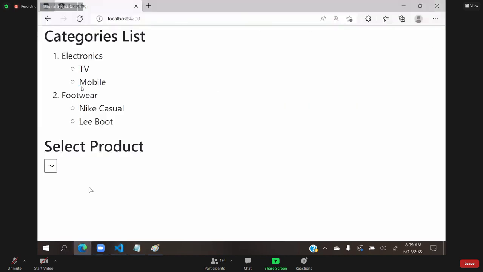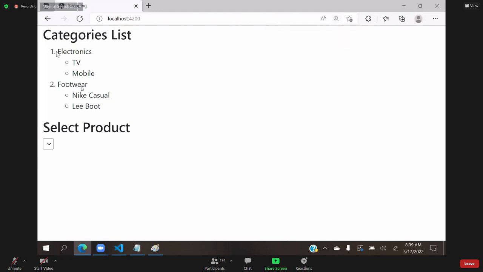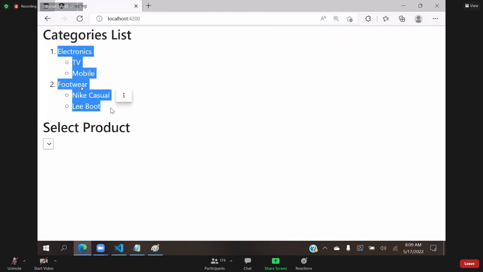Now tell me, is it possible to display like this in a drop down? Can we display multi-level in a drop down? Will an HTML drop down support this kind of presentation?